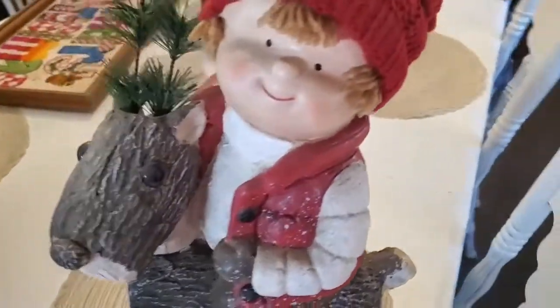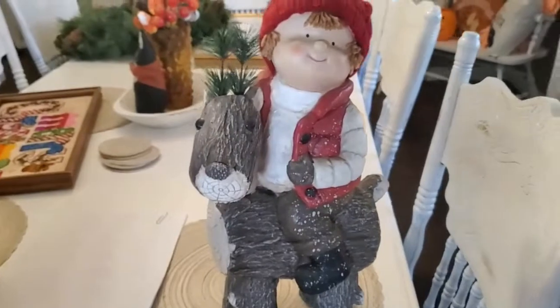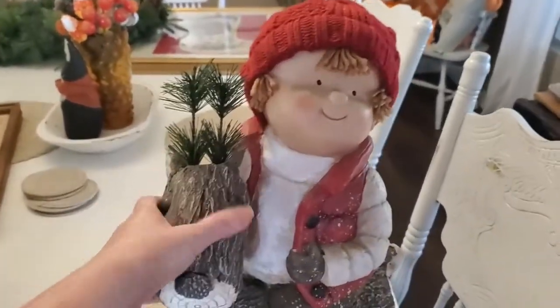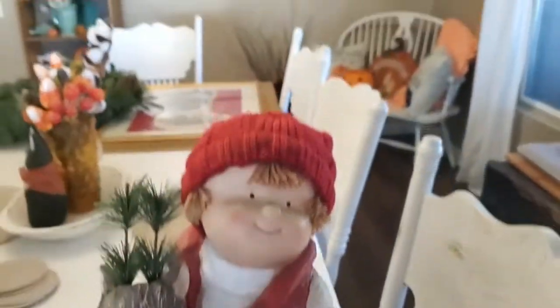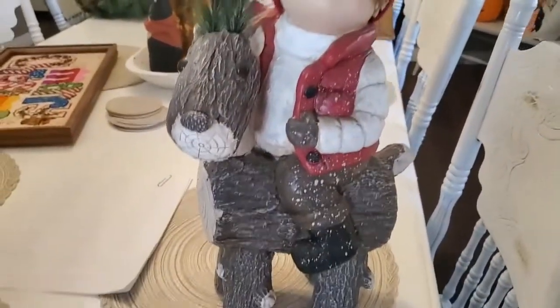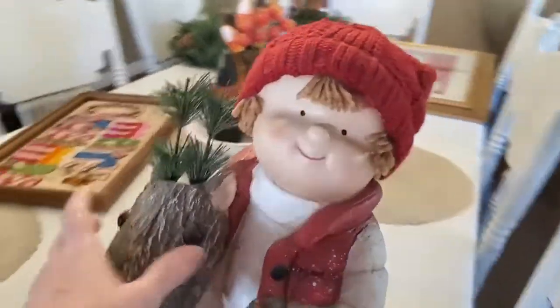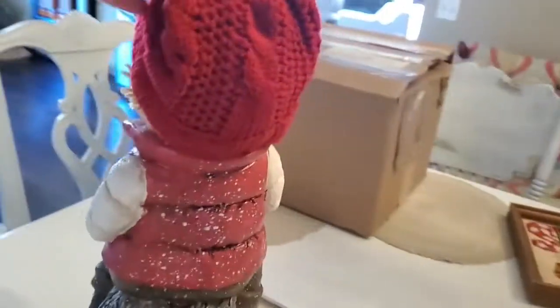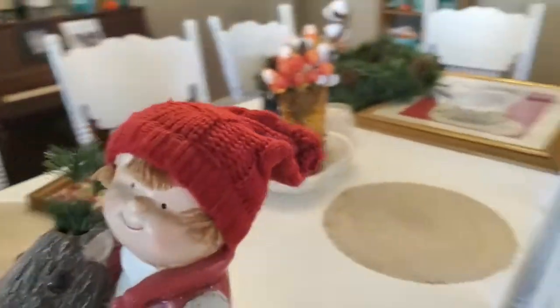Here is another piece that was part of the lot. Super cute. It's not made out of wood — it is some type of ceramic. Really cute, but he's big — he is at least two feet tall. Be super cute for somebody whose decor this kind of matches. Super cute, but not something that I need.